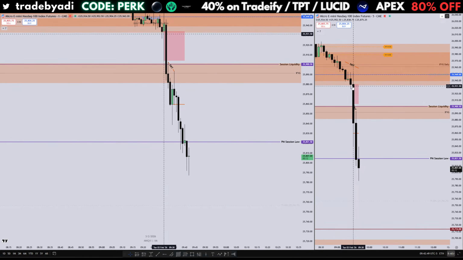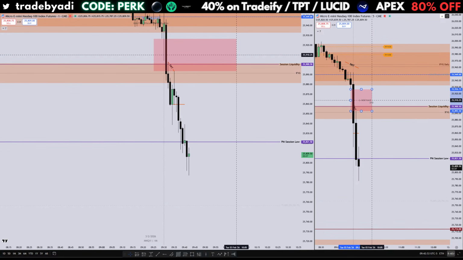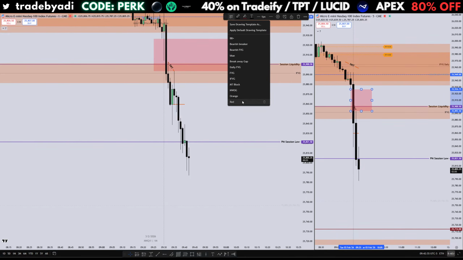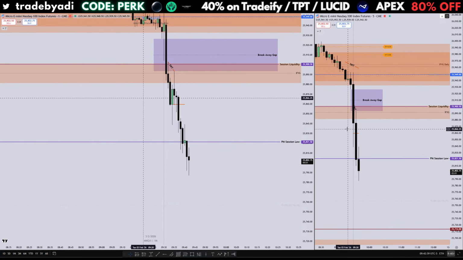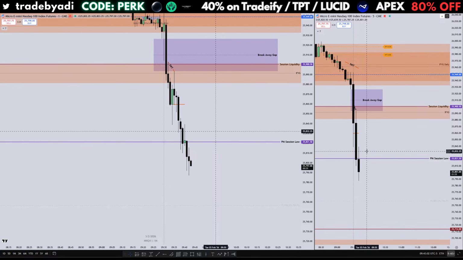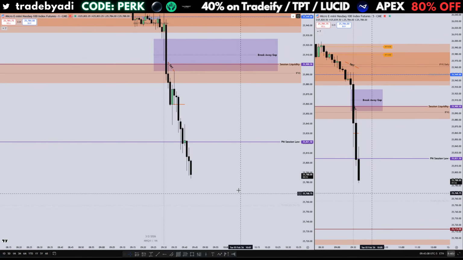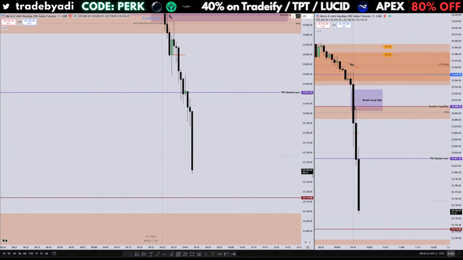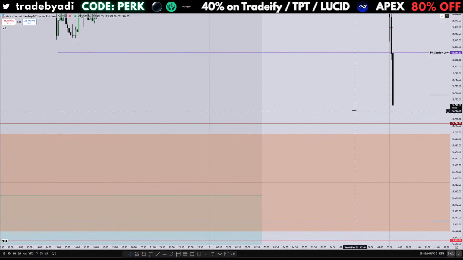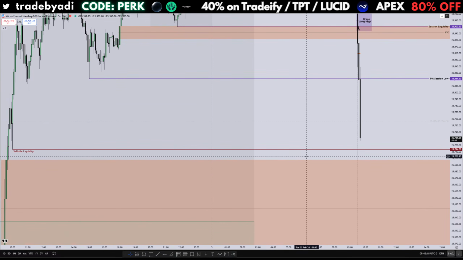I'm expecting this gap on a 5 minute as a breakaway gap, so we shall not rebalance this gap. Okay, so I will mark this as a breakaway gap. And if price is coming for this high, we can look for some kind of retracement. Okay, now, it is going for this low and this low.